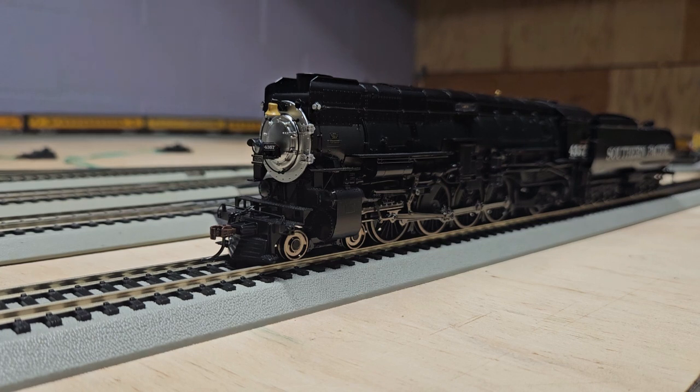Maybe some people might go for the daylight one, or maybe even the ones without the skyline casing. But I certainly wanted mine to represent a freight locomotive because, again, I already have a GS4. I might get, maybe sometime in the future, if they do another run of these, the daylight version or the green boiler version, because that one looked very interesting to me. But that being said, I think it's an okay locomotive. If you really want one of these and you got $500 to spend on this, then I would say go for it if you want.